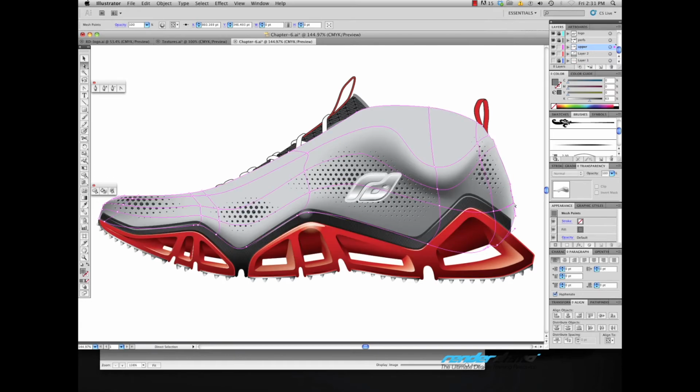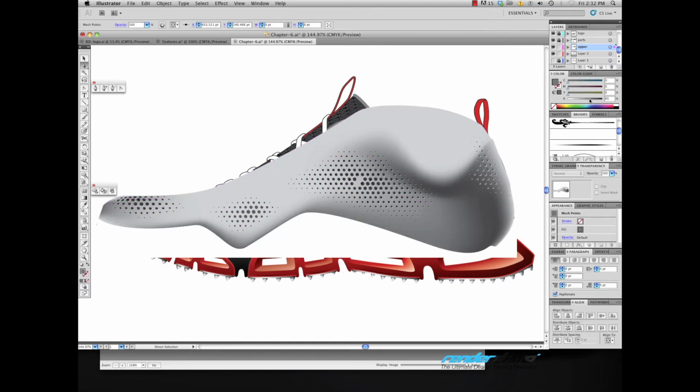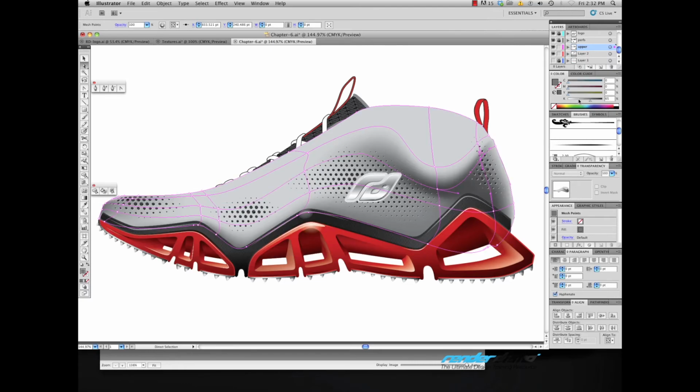And then using your selection tool, I'm just going to darken some of these as well. Maybe turn this one down a little bit. Okay. Then maybe we'll add a little bit of color, a little bit of depth right there.